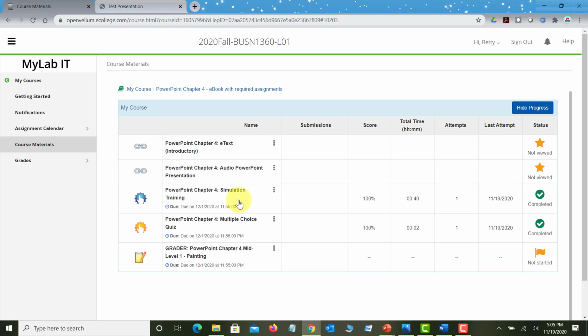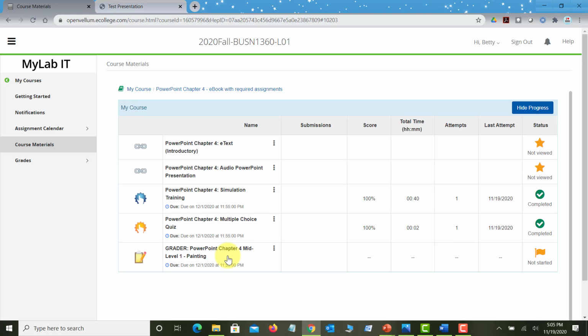If you are just new to this version of PowerPoint, PowerPoint 365, PowerPoint 2019, you're going to find some pretty cool new features, and the simulator is going to help you understand how to use those. Don't forget the multiple choice quiz, because it offers that reflection where you have time to think about, when would I use that? And what was that term again? So great source of reflection there.